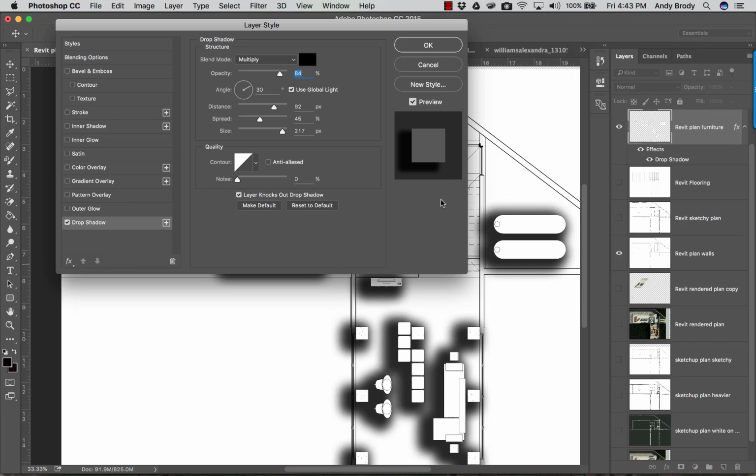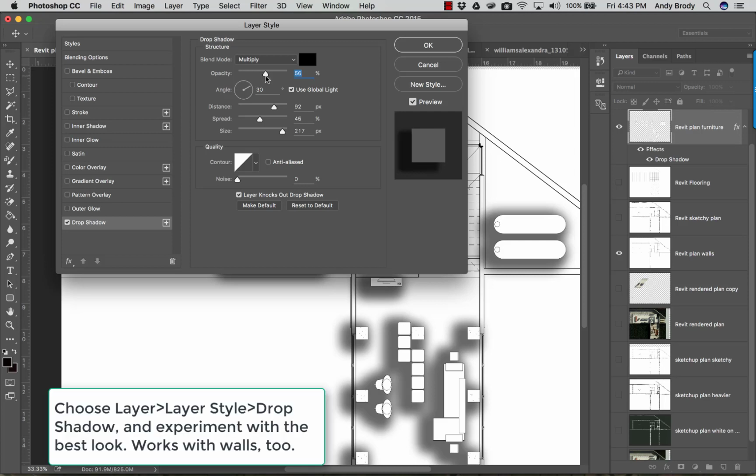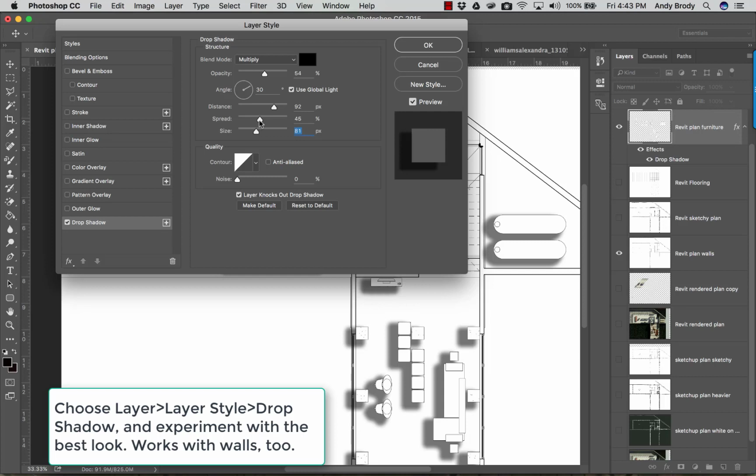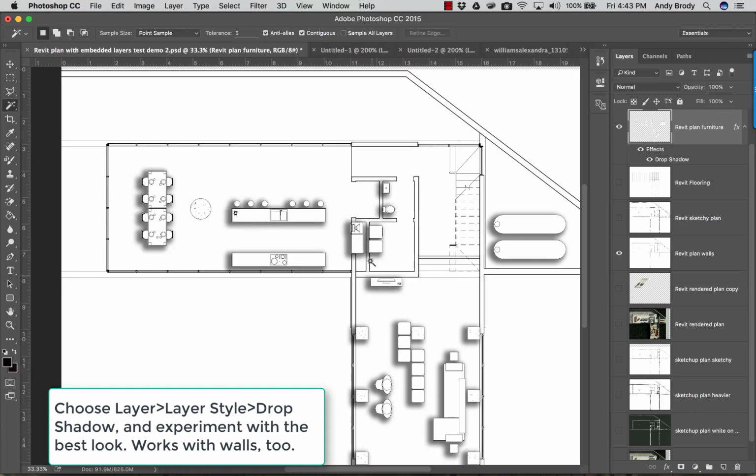So that's how you can get a drop shadow on just the furniture. If I hadn't done that, I would have a drop shadow just on the perimeter of the image because it's looking for places where there are no pixels, and that's where it will put the drop shadow. Anyway, there are a number of features that you can control on a drop shadow, and you can get quite a nice result just by playing around with the sliders, and of course the scale of your furniture and the scale of your plan are going to determine to a large extent how you apply that. But that's actually quite a nice way to get a shadow on your plan.